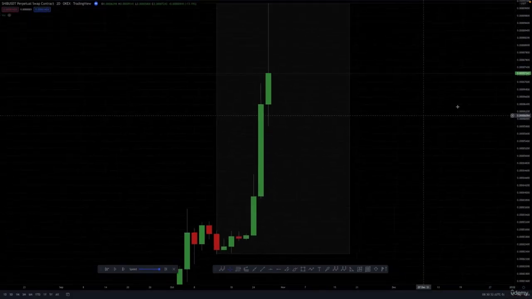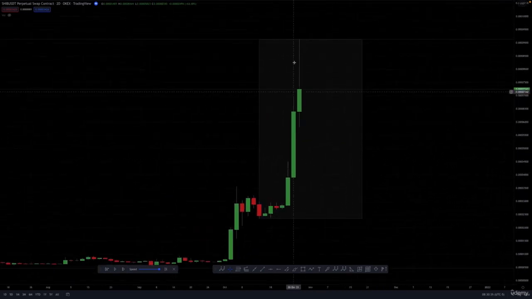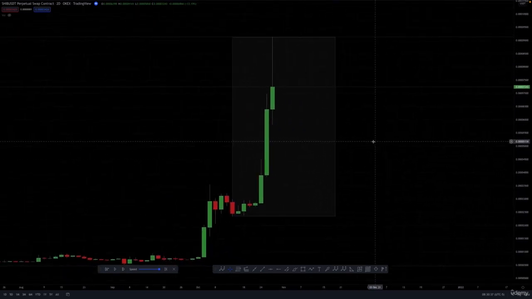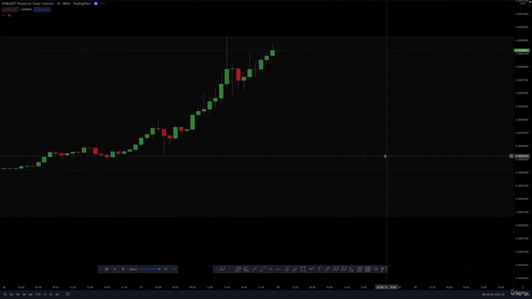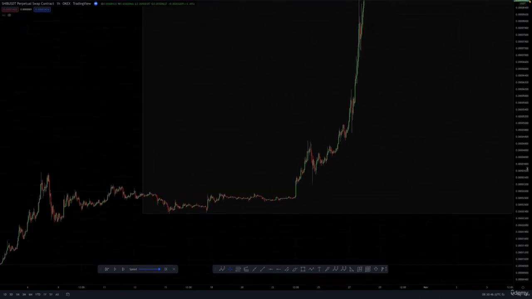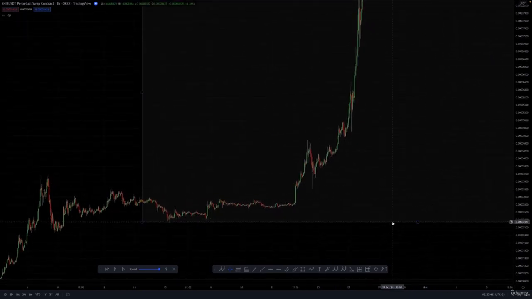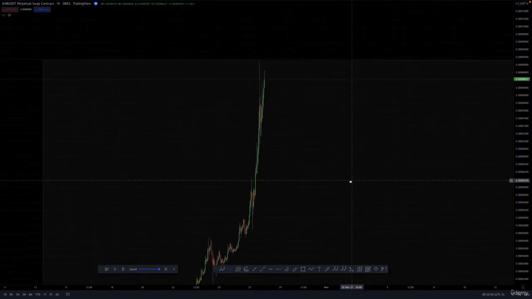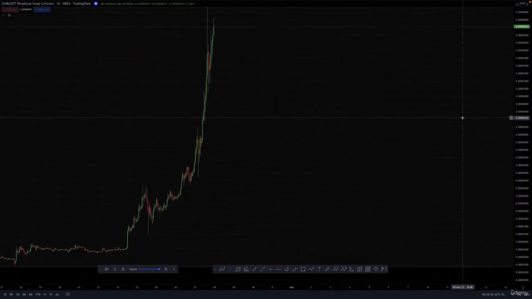So if you see here, let's go down. Now you see we can't see the clear picture, so I have to go down to the lower time frame. Let's go to the 1 hour chart. So now this is the box that we highlighted. And let's try to count the waves. Let me just lock this box so it doesn't move. And let's divide it.